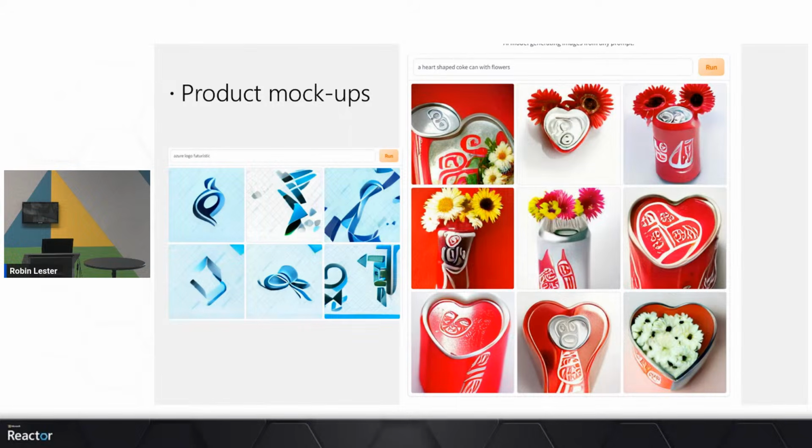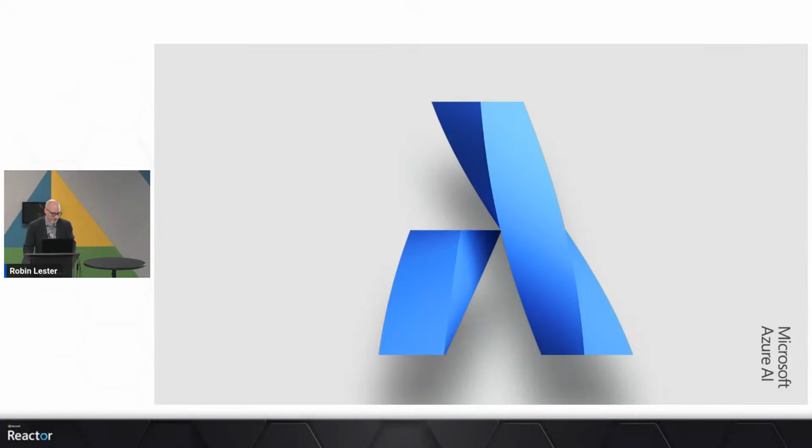This is what you would go off and pay a graphic designer to do, to come up with a few ideas. But with this, I can go, oh, okay, these look good. Maybe I'll have a heart-shaped Coke can like this, or maybe I have some flowers on the top like this. So it starts to get you thinking of some ideas, and this is all machine learning doing this. It's all creative machine learning. Let me give you a much better example of that.